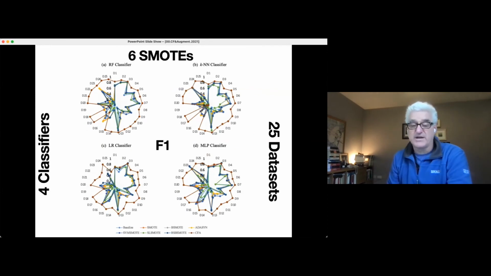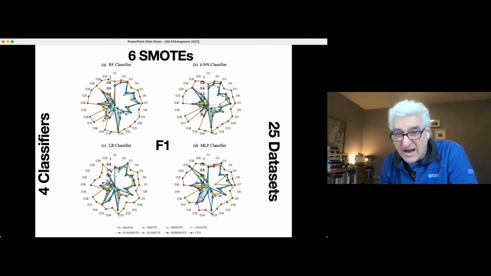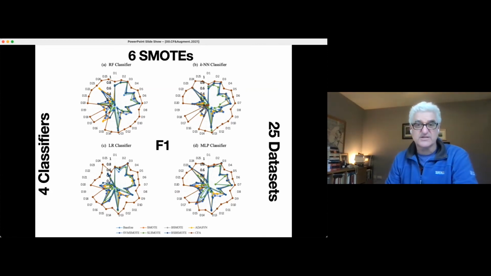So this is my summary of a whole bunch of data. There are many different experiments. It's just one measure, the F1 measure, which might not be the best, in fact, to represent what's good. But in general, the CFA method does very well in lots of these different methods. There are 4 classifiers here: linear regression and MLP, a k-nearest neighbor and a decision tree. I think it's actually not shown in this diagram.